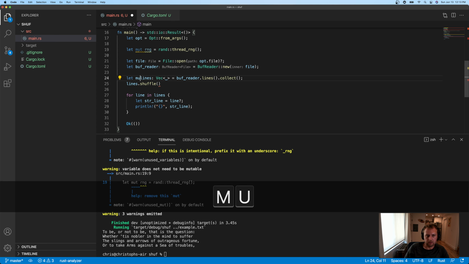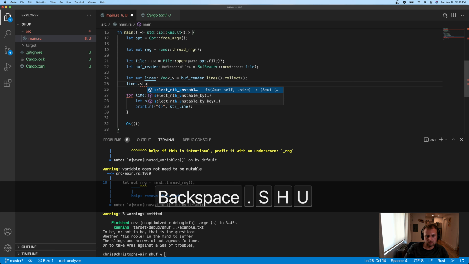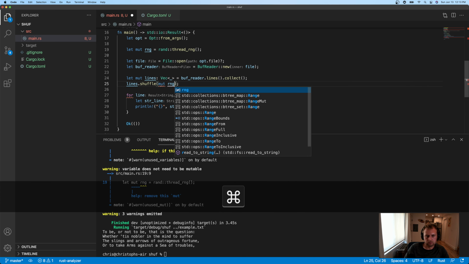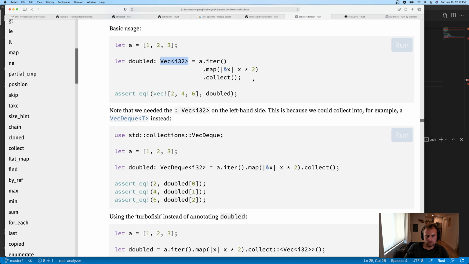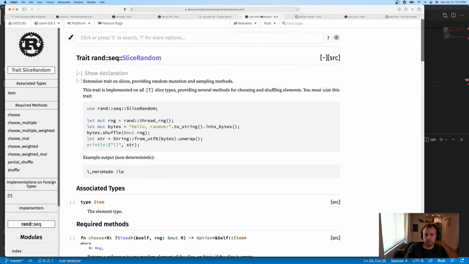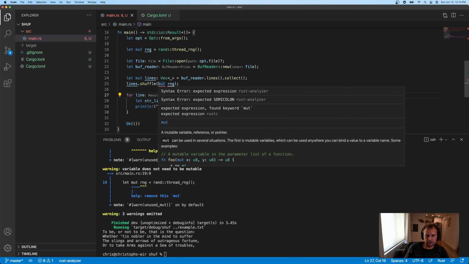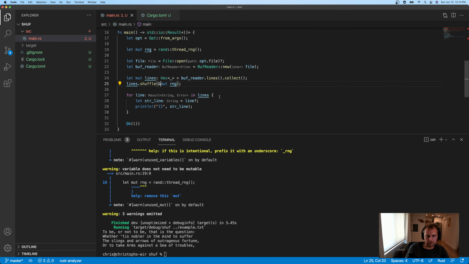Actually, we should make it mutable now. So we need to have a mutable reference, right? A reference which needs to be mutable to RNG in here. This won't compile. This will compile.